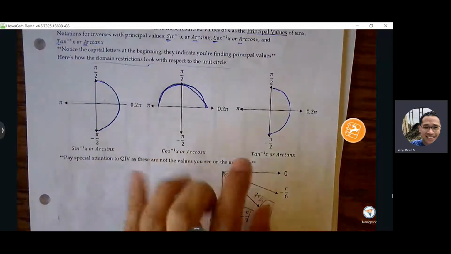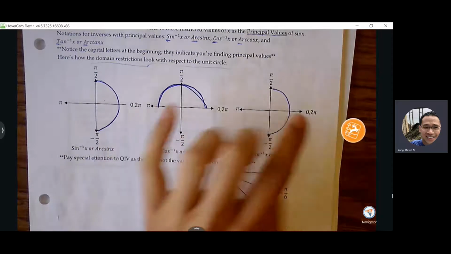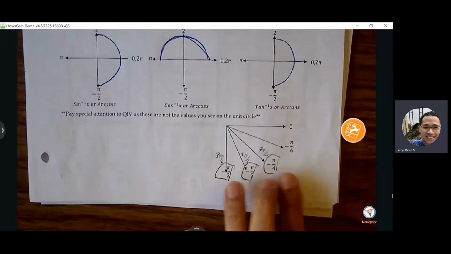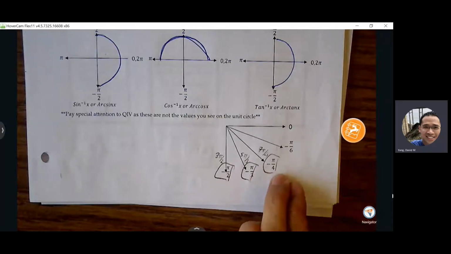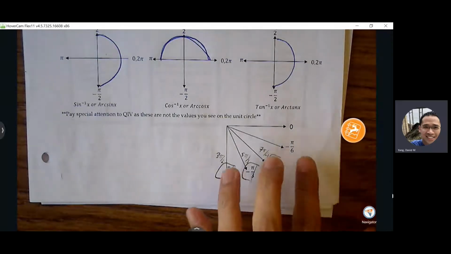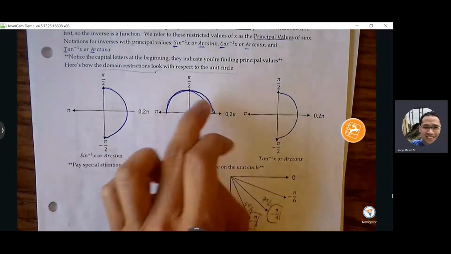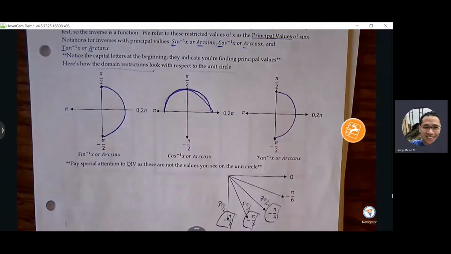But the strange thing about sine and tangent is that when we get into the fourth quadrant, we're not going to say 5 pi over 3 or 11 pi over 6, but in fact, we're going to be using negative pi over 2, negative pi over 3, negative pi over 4, and negative pi over 6. So that's the adjustment we have to make with the fourth quadrant. That's only with sine and tangent. With cosine, with arc cosine, we just reserve the first and second quadrant. Okay.